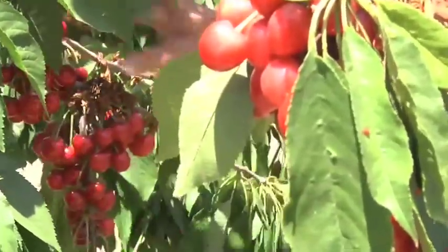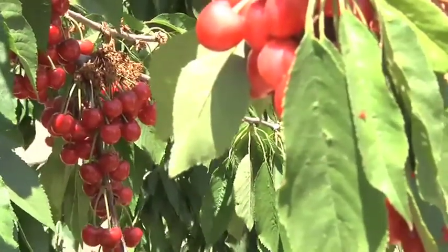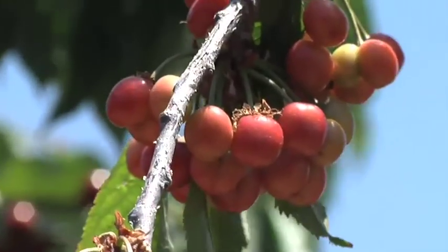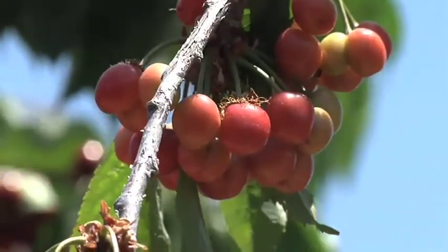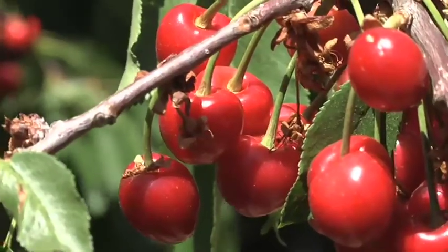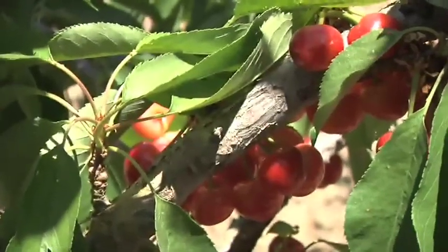While Lucido's farm is not one of the bigger ones in Leona Valley, it has one of the most in terms of variety and fruit. There are as many as 50 cherry varieties. Cherries originated in the country of Iran, and they've gravitated out here to the United States. We have 21 cherry varieties. I try to pick the cherries that most people will like. One, they like sweet cherries. Two, they like large sweet cherries. Three, they like early large sweet cherries.